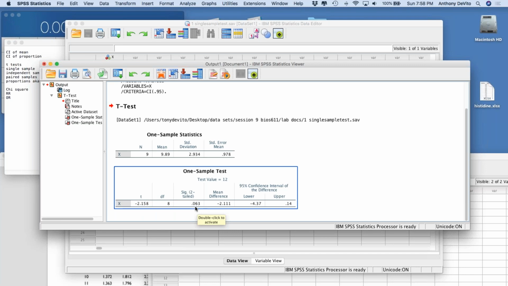So you would be wrong 6% of the time if you said I could reject my null hypothesis at this point. You need that p-value, what SPSS called the significance, to be less than 5%, or alpha. In other words, p that you calculate has to be less than alpha, in this case less than 5%. It's not less than 5%, so we fail to reject the null hypothesis. Had I put a 13 in there, we know that we would have succeeded.